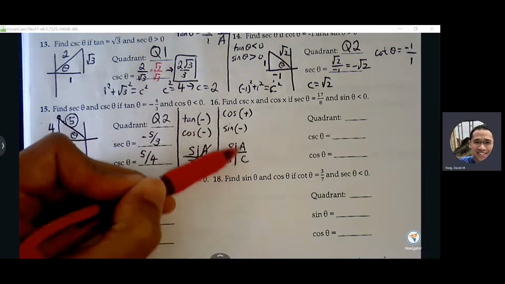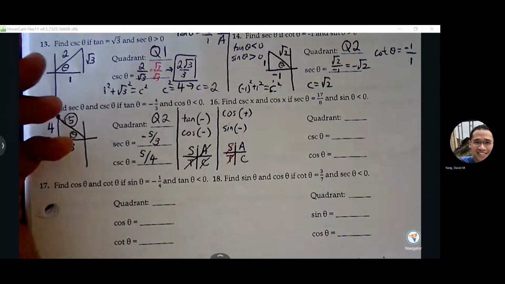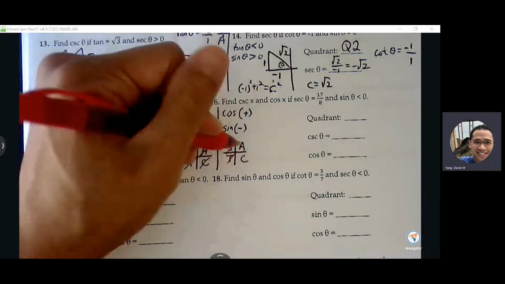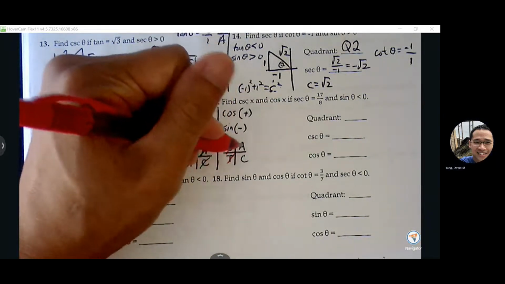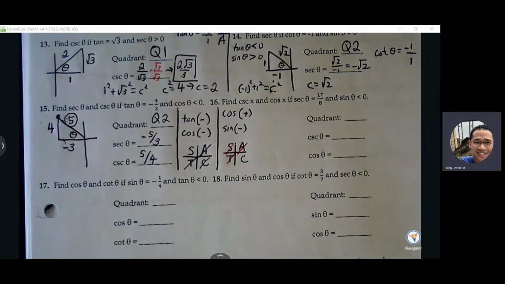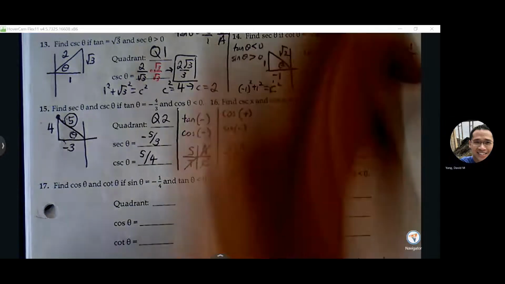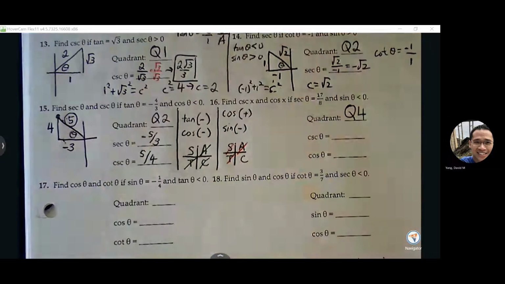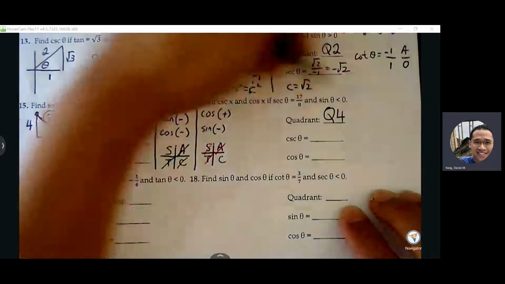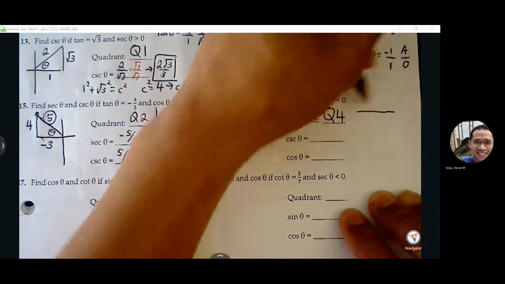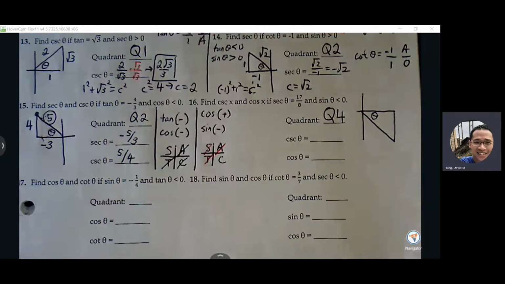Now, between 1 and 4, where is sine going to be negative? Fourth quadrant, right? So we can eliminate the first option, and we know that sine must be negative in the fourth quadrant. Okay, does that make sense? Okay, so we're going to draw our triangle. Our triangle is going to be in the fourth quadrant. Make sure that every triangle that you draw, at least one side is touching or on the x-axis.